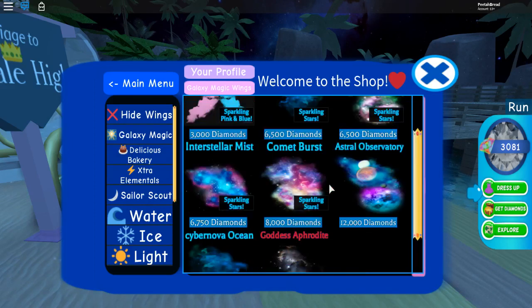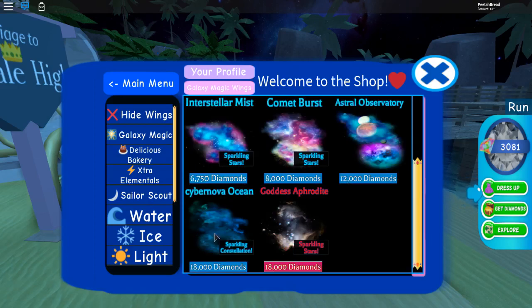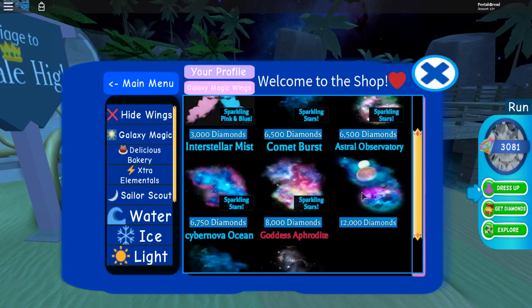So, which one should I get? Astral observatory seems pretty cool. I like that one. That looks nice. The tech nebula is pretty decent too. So I think I'm gonna get the Astral Observatory.